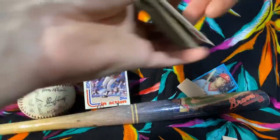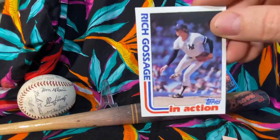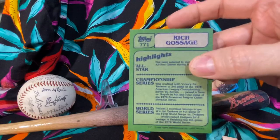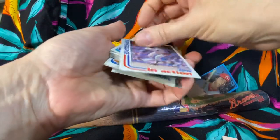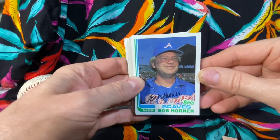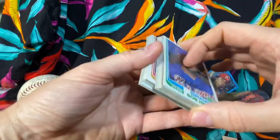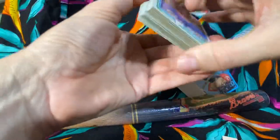They ain't even worth going back through, it's so bad. That's the only one we got - Goose Gossage - and what is this, about a 20-cent card? So not good. Also the sequencing seems to be different, because there should have been a Rickey Henderson in there by the sequencing.